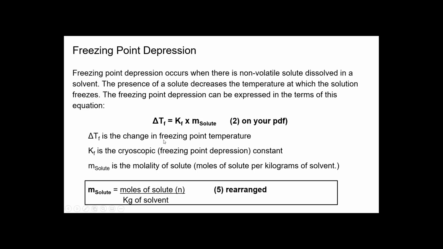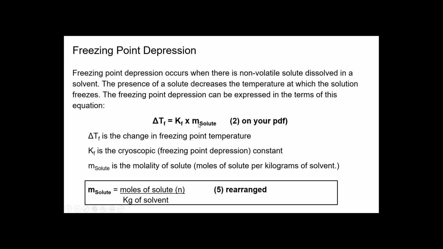This means change in the freezing point. If it goes down maybe 5 degrees, that's what we would figure out. Kf is the freezing point depression constant. What this means is that when we look at the pure solvent, the solvent has its own constant freezing point depression. So every solvent has its own specific value. We would need to know what the solvent is, and we need to know what the Kf that goes with it is.